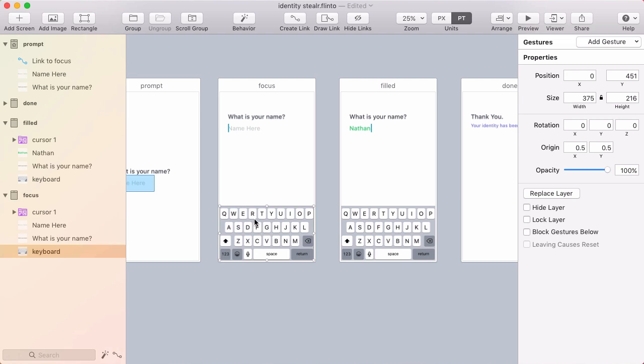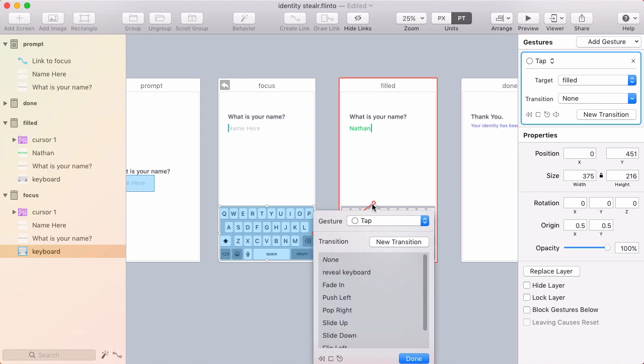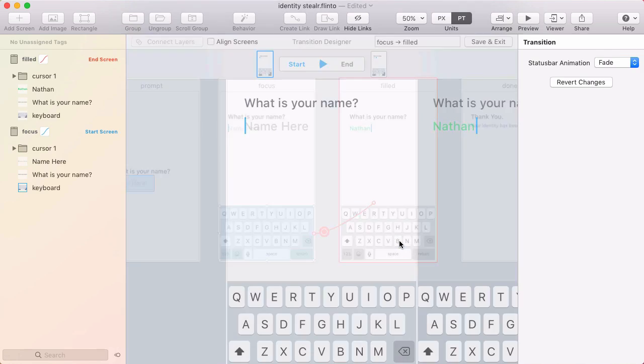All right, so when you tap on the keyboard, the way I like to do text input is just allow one tap on the keyboard to take me to the next screen that shows the text being already filled in. So there's no need generally in your prototypes to have each letter be typed in one by one. I often like to just have a single tap on the keyboard anywhere, takes me to this screen. That's usually a pretty convincing effect. So I'll make a new transition for that.